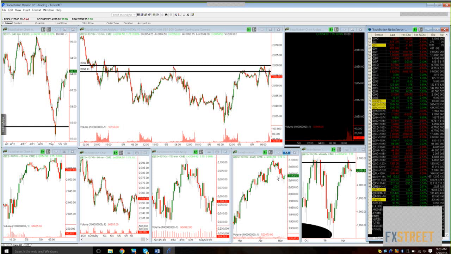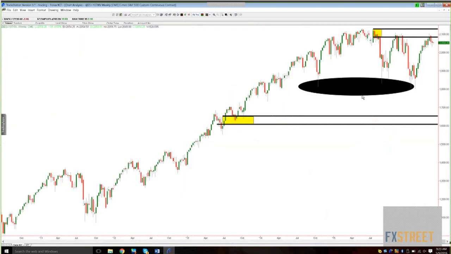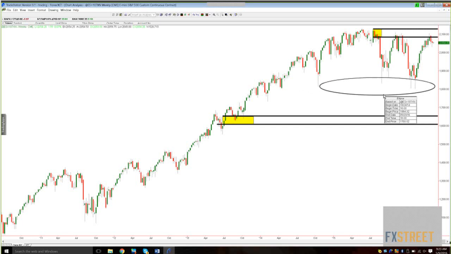Here's the S&P. So let's go big picture. I have a couple positions on in this market. If you look at the larger time frame, this is a very large time frame, we're up into this area of supply. We've got all these pivot lows below. I'll just get rid of that circle. So again, filled orders below, unfilled orders above.